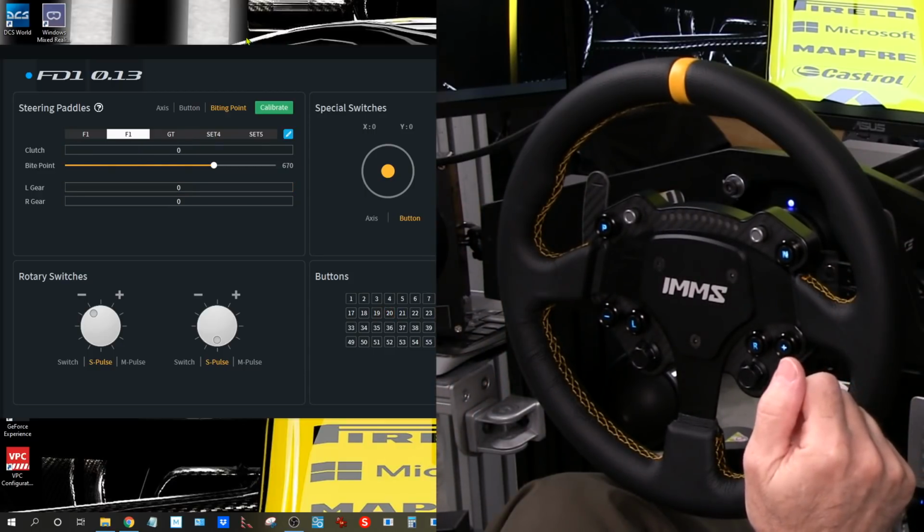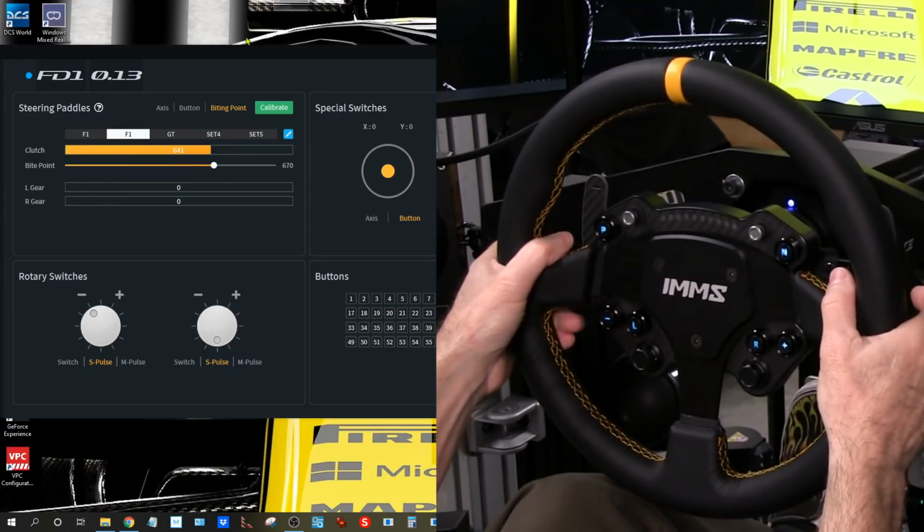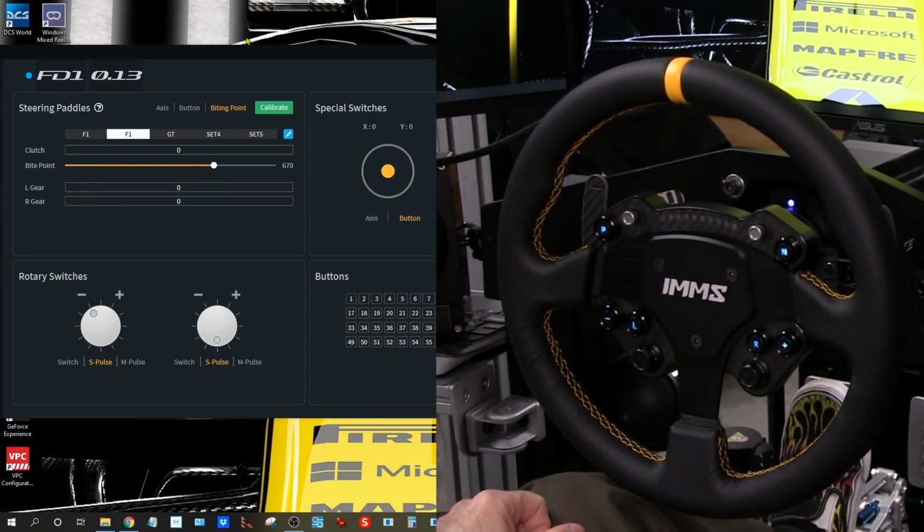See what happens. Shifters are back. Clutch is back. So that's how you do it. So it's not happy if you don't do something, apparently, while it's counting down. Okay, so I think that pretty much covers it.